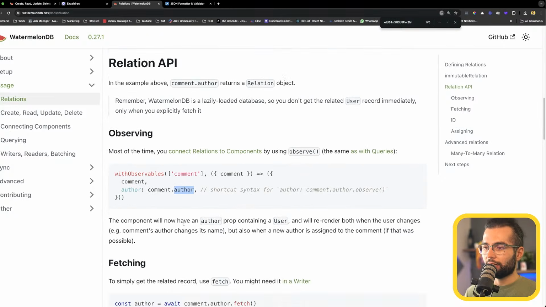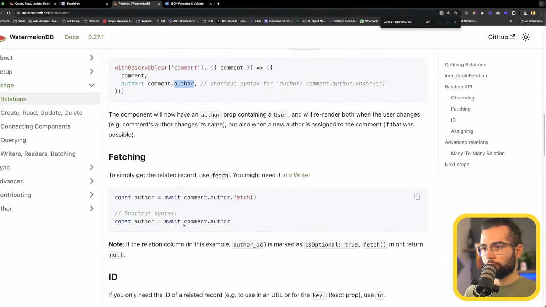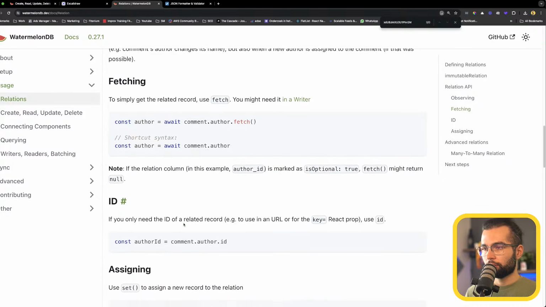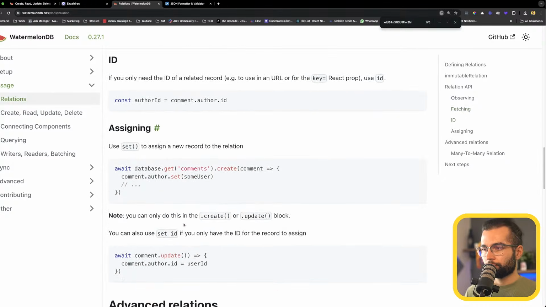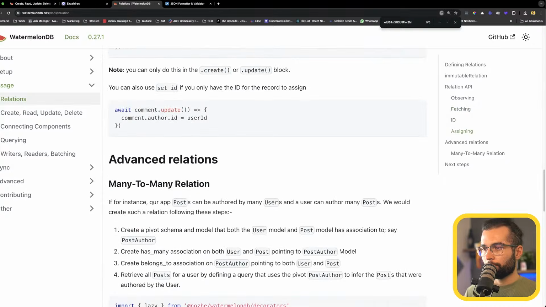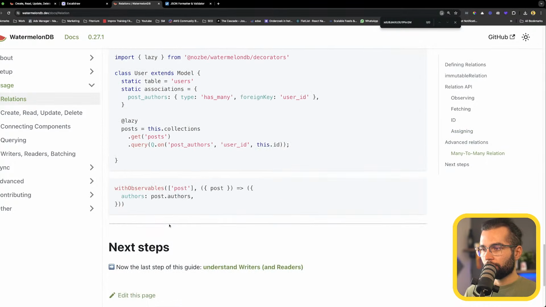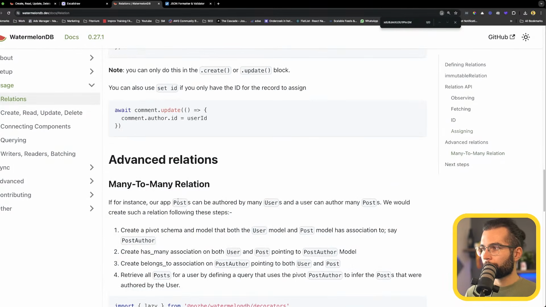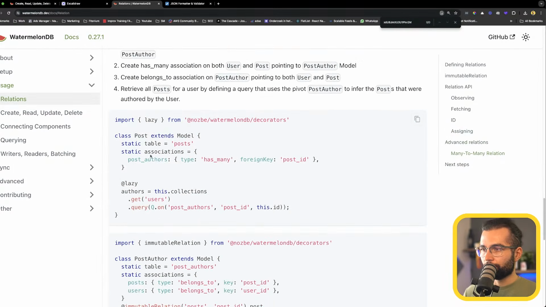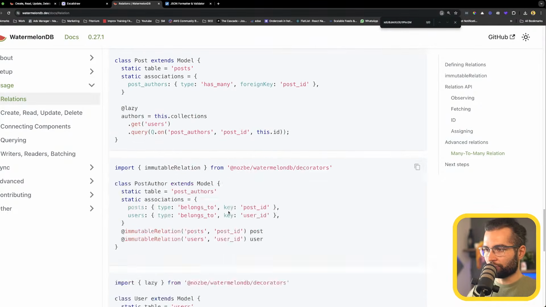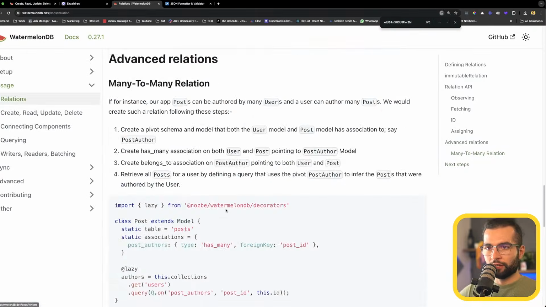Okay, but we need the other way around. Many to many, I don't need many to many, but I think I need the associations.